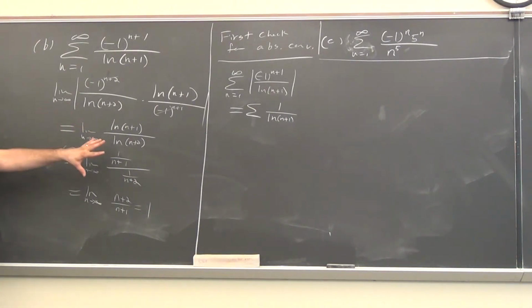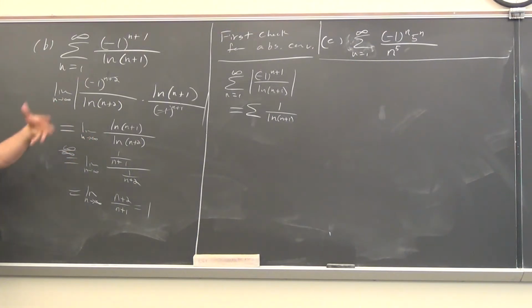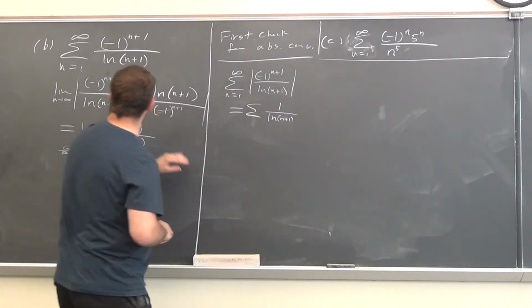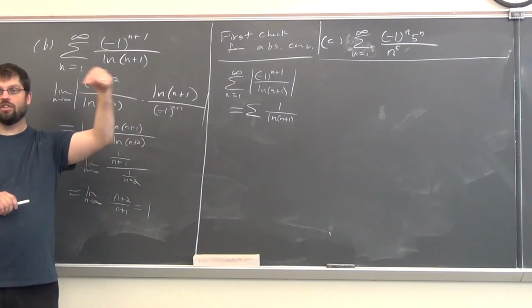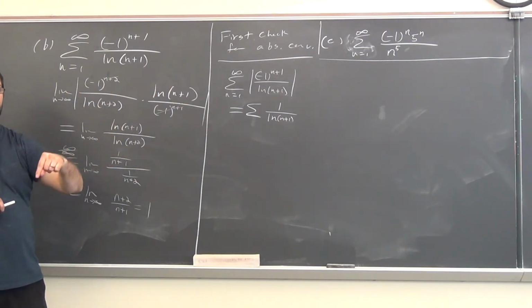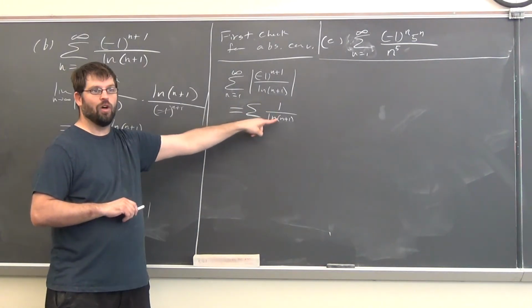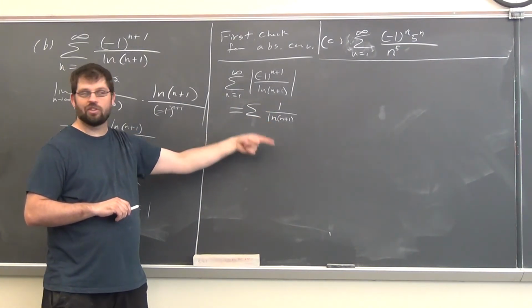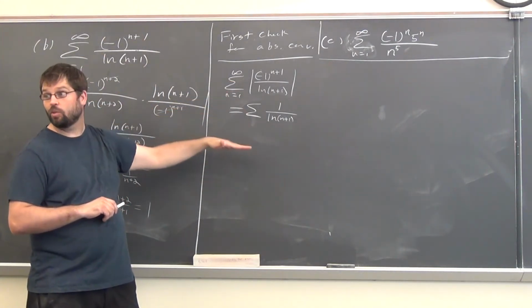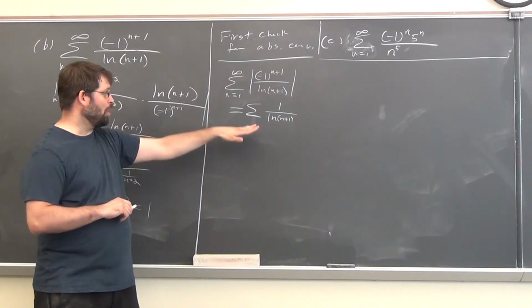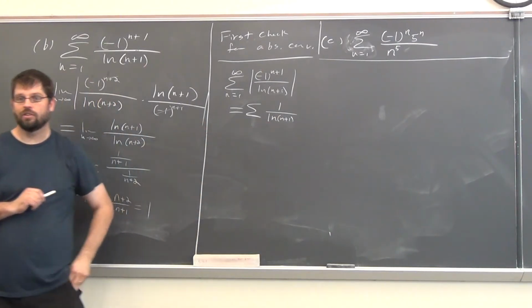If the ratio test doesn't apply, you're going to have to do some version of a comparison test. What if we use the alternating series test? Well, we can use that, but what does that tell you? We're going to use the alternating series test to conclude that this converges, but that doesn't mean it converges conditionally or absolutely. So we first have to consider it without the -1, and decide if that converges or diverges. Once we know that, then we can come back and use the alternating series test. So the answer to this one is going to be conditional convergence, but we have to show this diverges first.